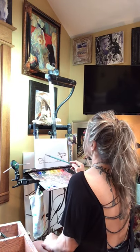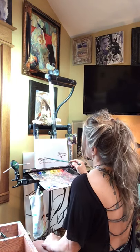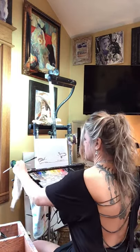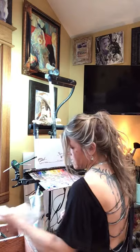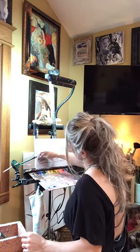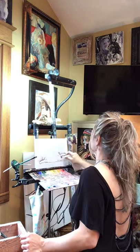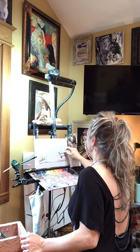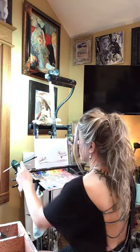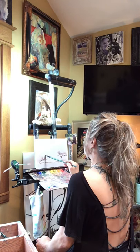All right, so from the angle that I'm at, it looks like this and this. Okay, here's another really good thing to teach you guys. If you screw up with oil, this brush holder, by the way, is priceless. I absolutely love it. It's wonderful. If you screw up, you dip your brush in your odorless mineral spirit, and you can just erase paint. Like, I have the feeling this leg might be just a little too high. See, and you can just erase it. So oil paint is very forgiving. It's a wonderful medium to use for that reason.